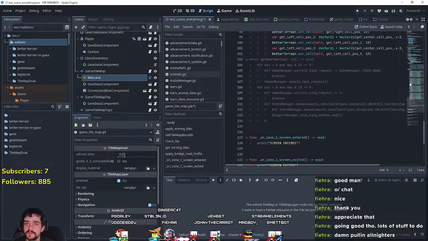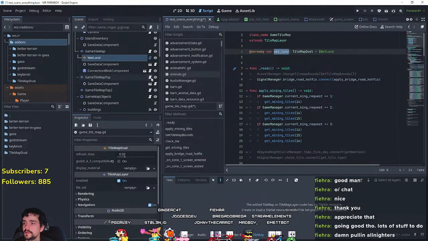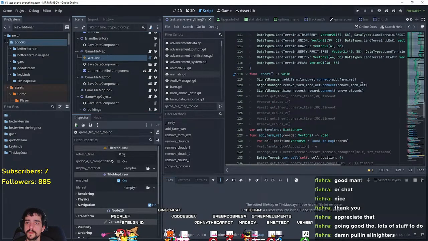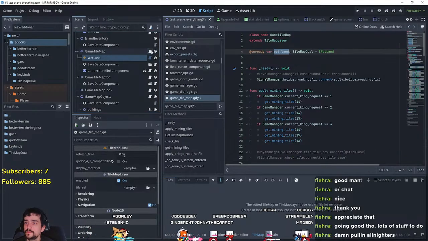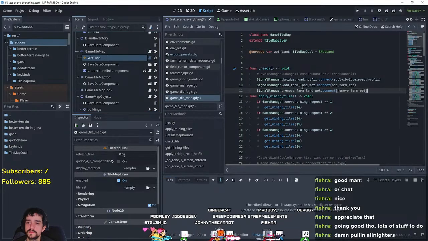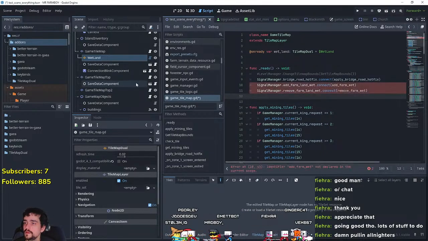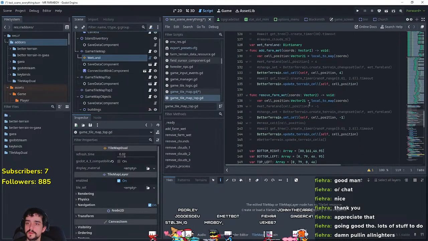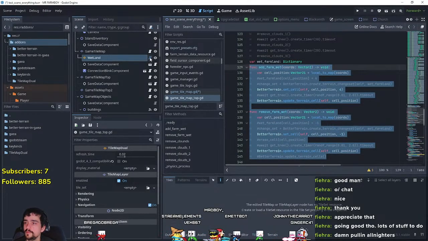And then I will borrow these into my main one, and then I will also borrow these into my main one.